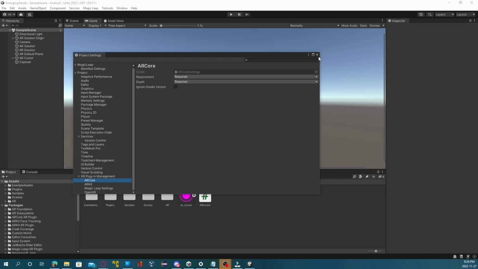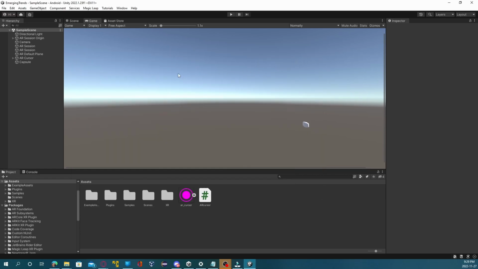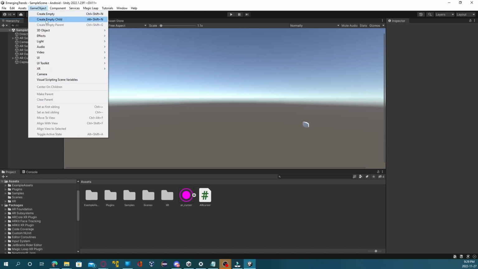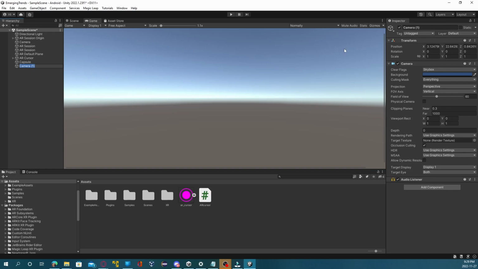Once you've done so, we can exit out of this and then go into the game object. First of all, we go into game object here, and then make sure that you select the camera. Once that's done, go into the projects menu, which is located here at the bottom left corner of your screen, and then select the assets folder.